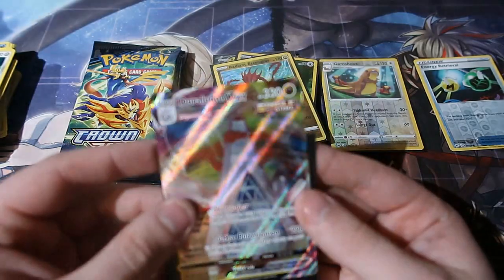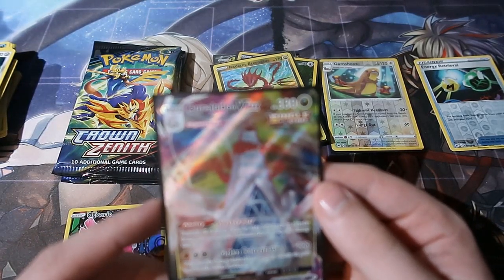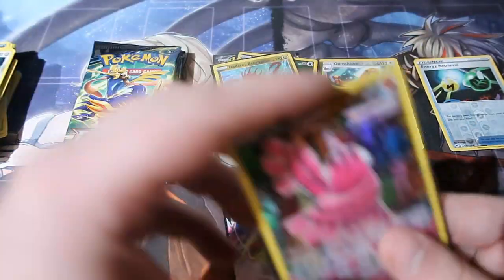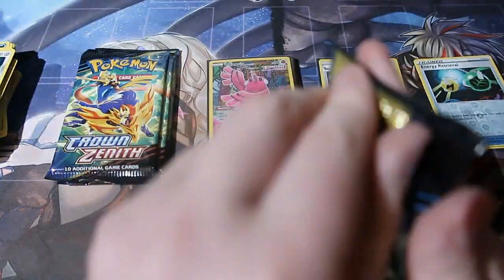Woo! We get ourselves the Skyscraper VMAX. That's right. Oh, yes. Tokyo Tower right there. We got a Duraludon. Oh, nice. Two big hits back to back in one pack. That is awesome. Oh, come on. Four packs left. This is one hell of a send-off.